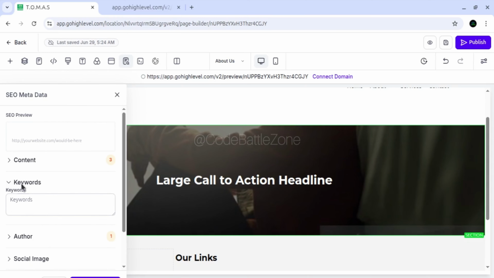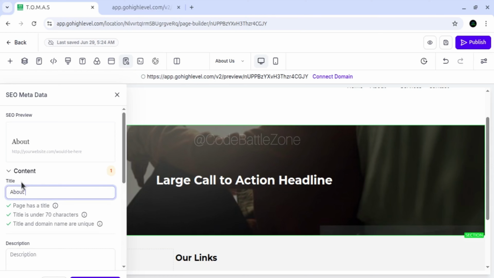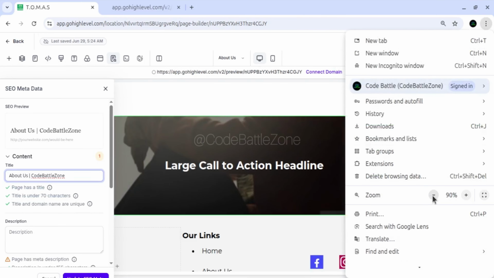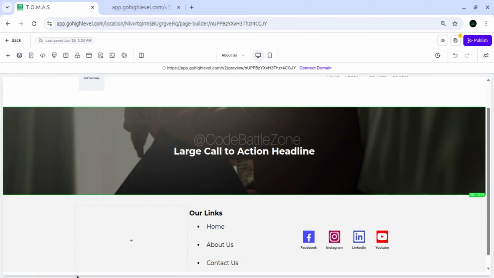You can manage the SEO title here. About us, then CodeBattleZone. Obviously there is a save button. If you can see, let's zoom out. See the update SEO, you must click on this button, otherwise the SEO details will not be updated.